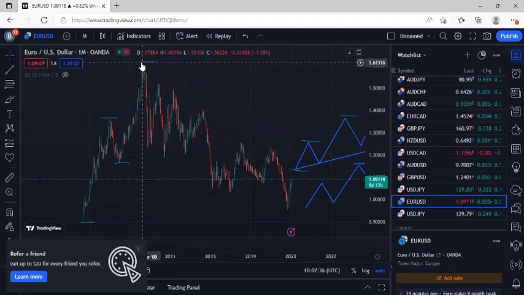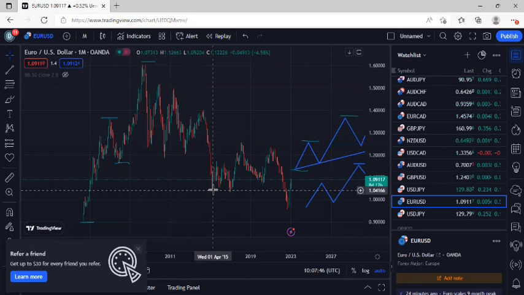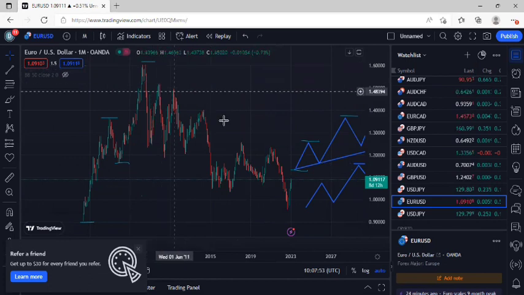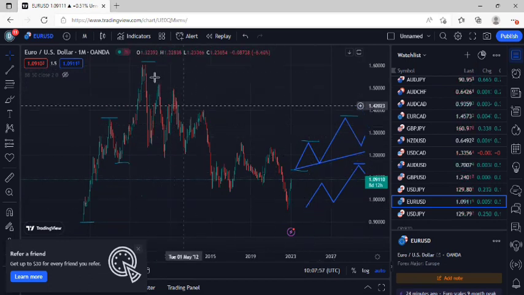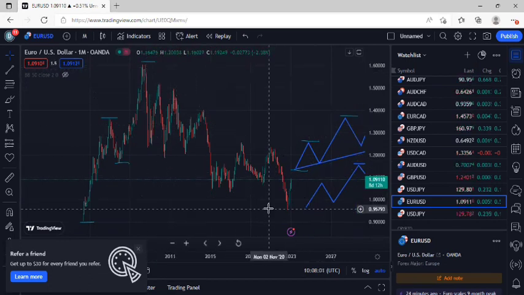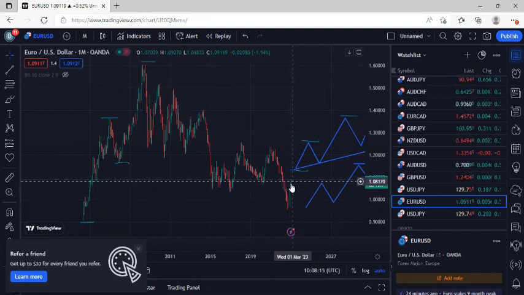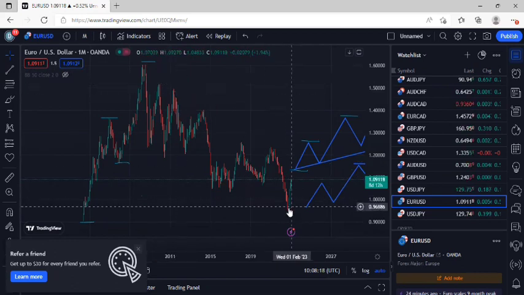You can see it has now been printing lower high, lower low, lower high, lower low, lower high, lower low, lower high, then another lower low. So for this one, we are in a downtrend already for Euro USD. That is how you know the direction. But it's currently pulling back. We call this retracement, pulling back. But this market is in a downtrend already. So any opportunity you want to look out for in this market itself.